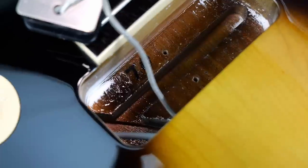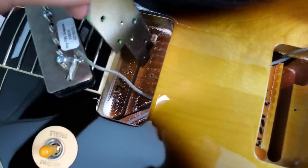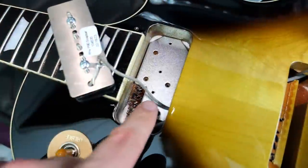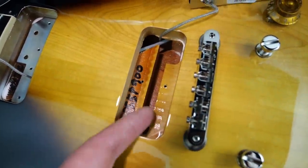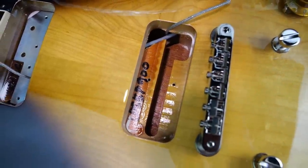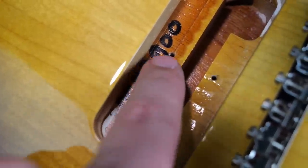Here's what the actual pickup route looks like — it has two screw holes and a 70 written in there. There's an additional channel route because of the screws that go through the P90 to help secure it. When you first tear it apart, it has a metal base plate, and the two screw holes secure that into place, while your height adjustment screws and springs provide resistance. What's nice is that if you want to try mini humbuckers, they fit in the exact same style route with the same style base plates, so you won't even be able to tell somebody's been messing with the guitar.